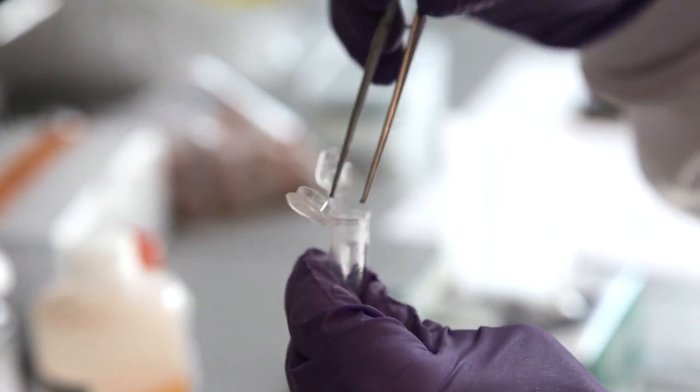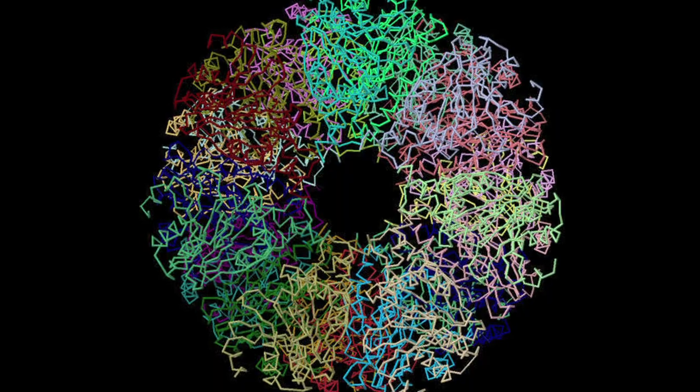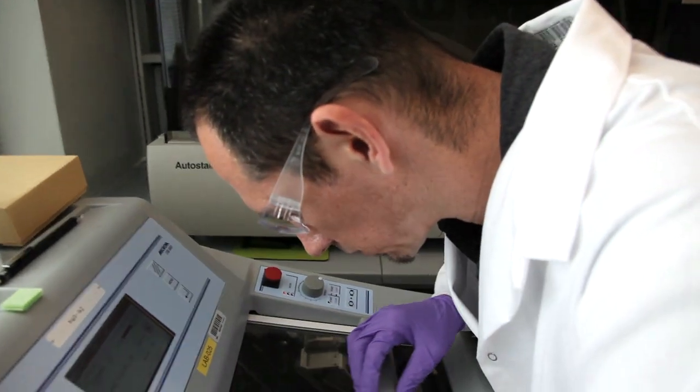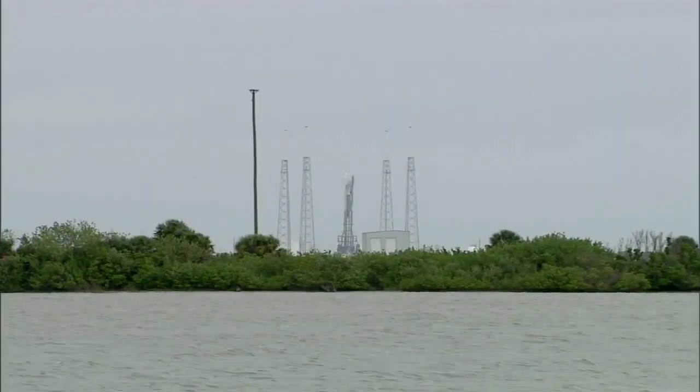This is a special strain of mice that are lacking a protein called MRF1, which stands for Muscle Ring Finger 1. What MRF1 does is it labels proteins in the muscle for degradation, and so these mice are highly resistant to muscle atrophy. The idea is to understand atrophy in any context that we can, including space flight.